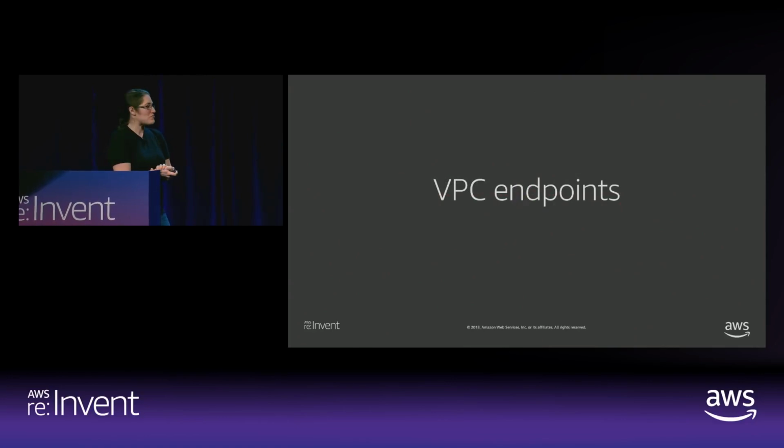So direct private connections to AWS services, right? We spoke about locking down your VPC, restricting internet access for a variety of reasons: security, belt and suspenders approach to security, auditing, compliance, things like that. But you still might want to get your data out of S3. You still might want to use the EC2 APIs. So this is one of the ways of achieving that, is with VPC endpoints.